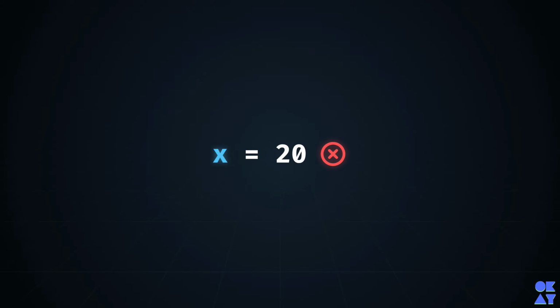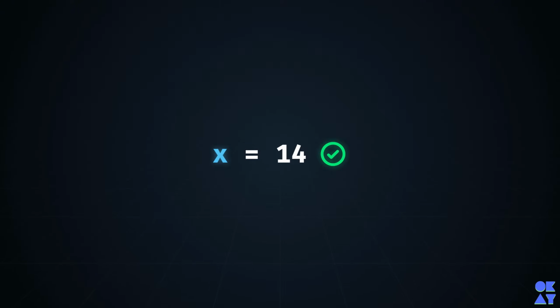But it's wrong. BODMAS says to do multiplication first, then addition, if brackets, orders, and division do not exist. We did addition first, so it's wrong. Now we do multiplication first, then addition. X equals 2 plus 3 times 4, x equals 2 plus 12, then x equals 14. This is right. Pause the video and check if this is right on a calculator.